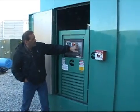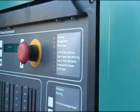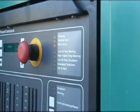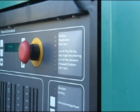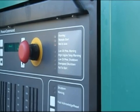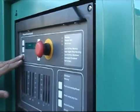On the right side there's a row of little indicator lights. 'Running' is pretty obvious — the sound gives that one away. 'Remote start' means it's getting a signal from inside to run, so one of the transfer switches is telling it to run. 'Not in auto' we talked about, and there are just some common alarms brought out here — low oil pressure warning, stuff like that. You've got an alarm panel inside that also tells you that, plus the screen here will also tell you what's going on.